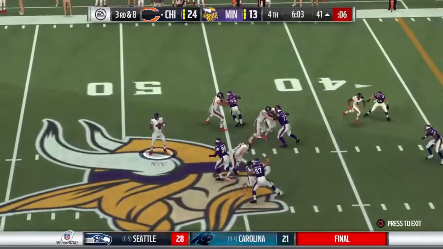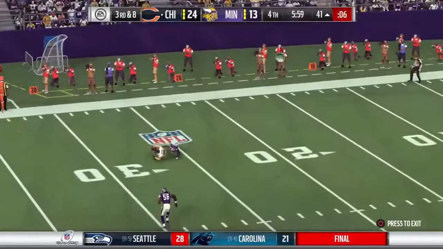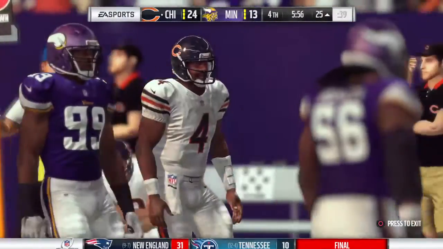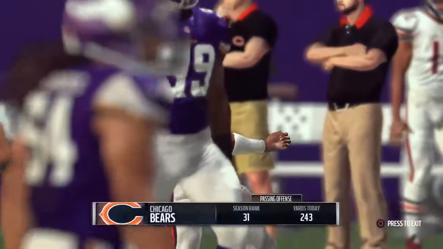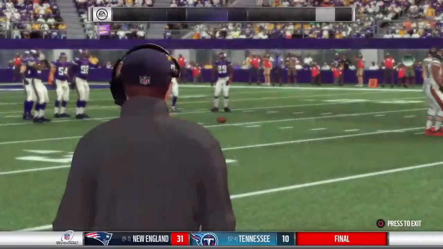On 3rd down, he'll drop to throw. And he finds Jace Amaro. It's a gain of 17, and it'll give him a 1st down. Fresh set of downs here.